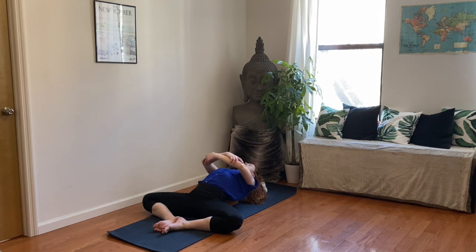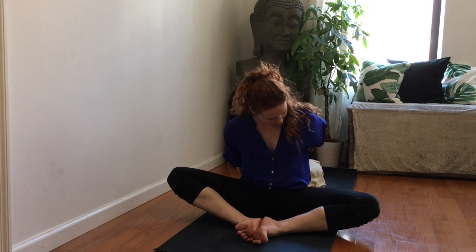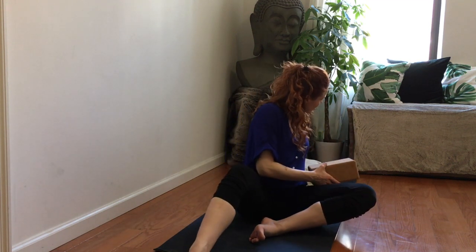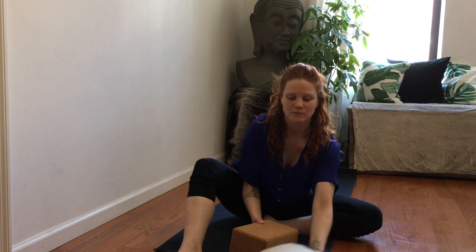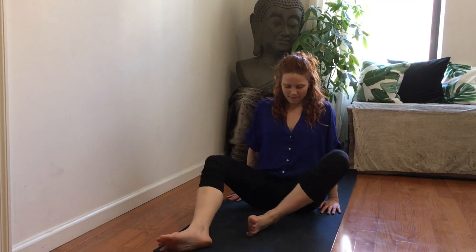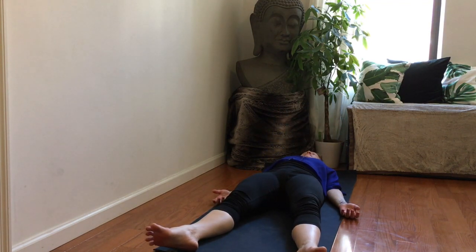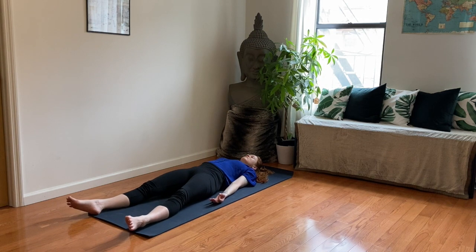And slowly bring your arms back. Allow yourself to take your time coming out of the position. Remove your props. And to finish the session, we're going to go ahead and connect to our Shavasana for a few moments. And you can go ahead and stay there for longer if that feels good. If you need a little bit more time, please do take this time for yourself.